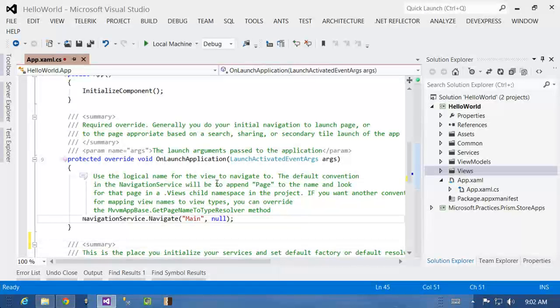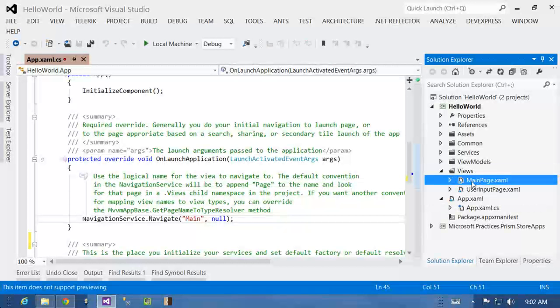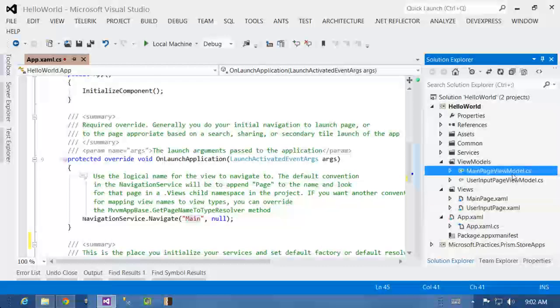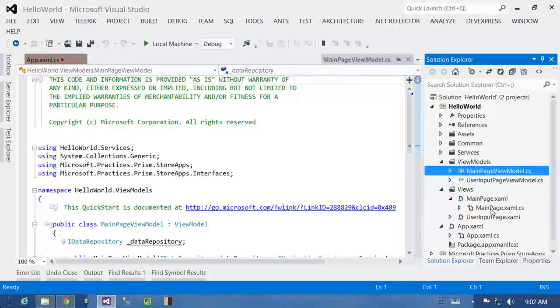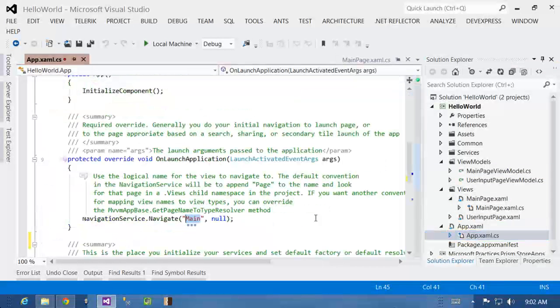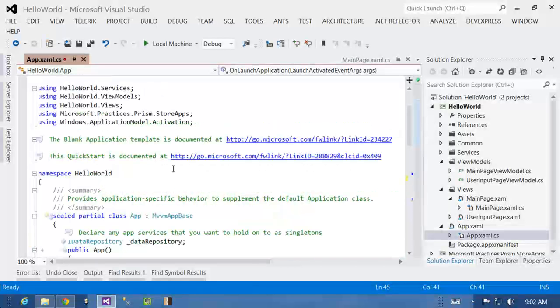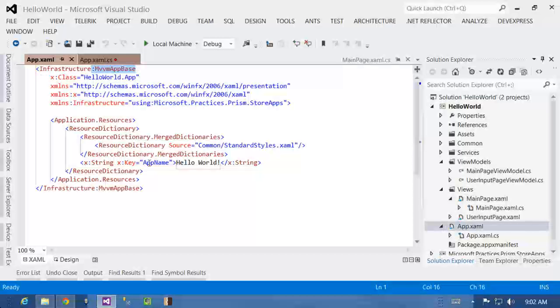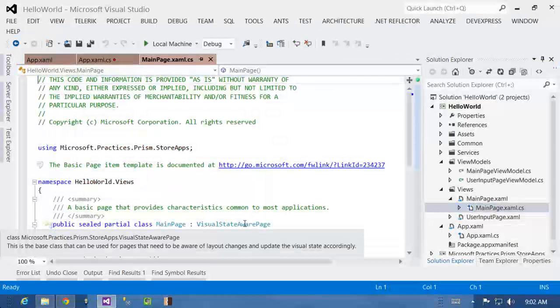Okay, so that's the basics of what you would put in your application class. There's some other stuff down below hidden I'll come to, but then you've got to start building out the views and view models in your app. So you would have your main page here, again just tacking page onto whatever you're using as your token here, and then you would have a corresponding view model for it. The page itself. Before I forget though, I mentioned swapping out the base class here on the app. If you do it here, you also have to do it in the XAML. So in the XAML root element, you have to do it here and here as well. Then similarly on the page, you drop into the page code behind and you change it out.